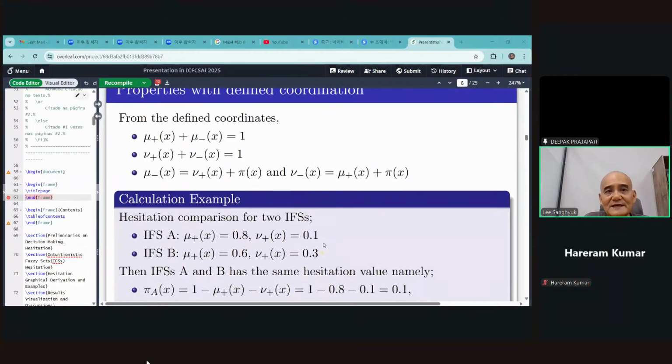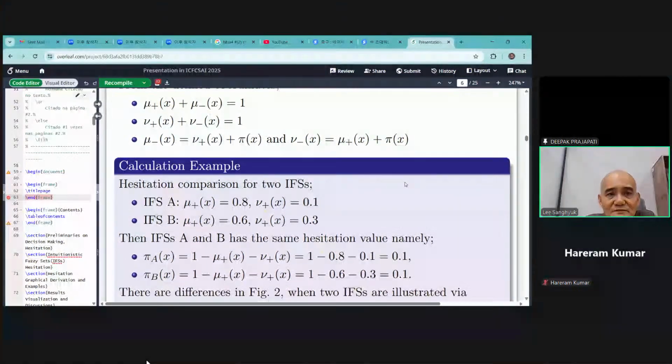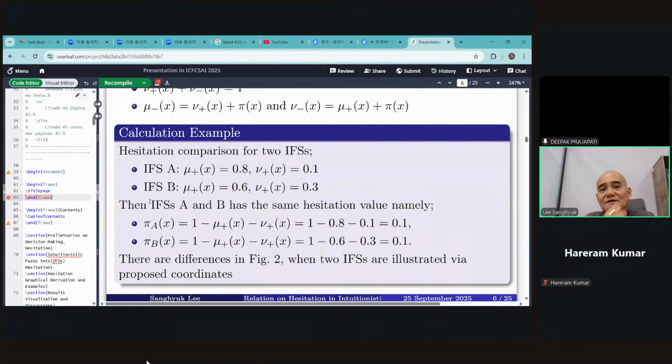So by the relation, membership mu plus and mu minus become the total information, right? Here mu minus includes the hesitation value, and here also mu minus includes the hesitation value, like this, right? Okay. So for example, a calculation example to illustrate.